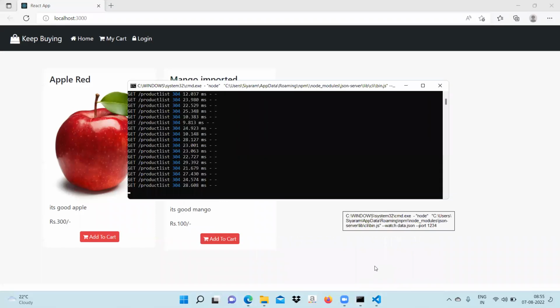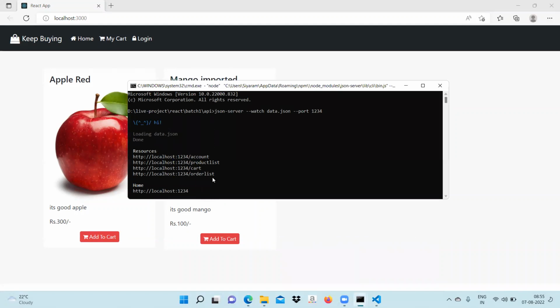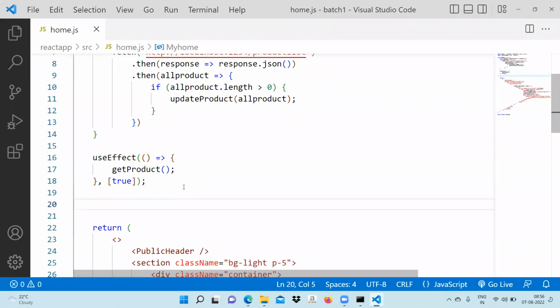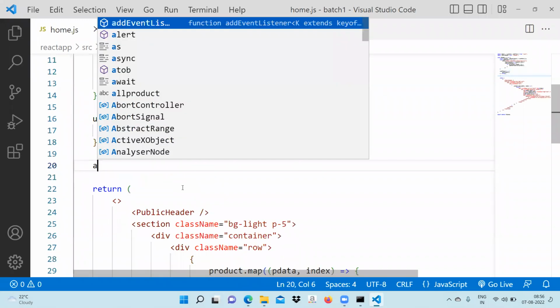Which array? This array. It should come to this array called cart array. Okay, so for that, first we have to write a function called add to cart.